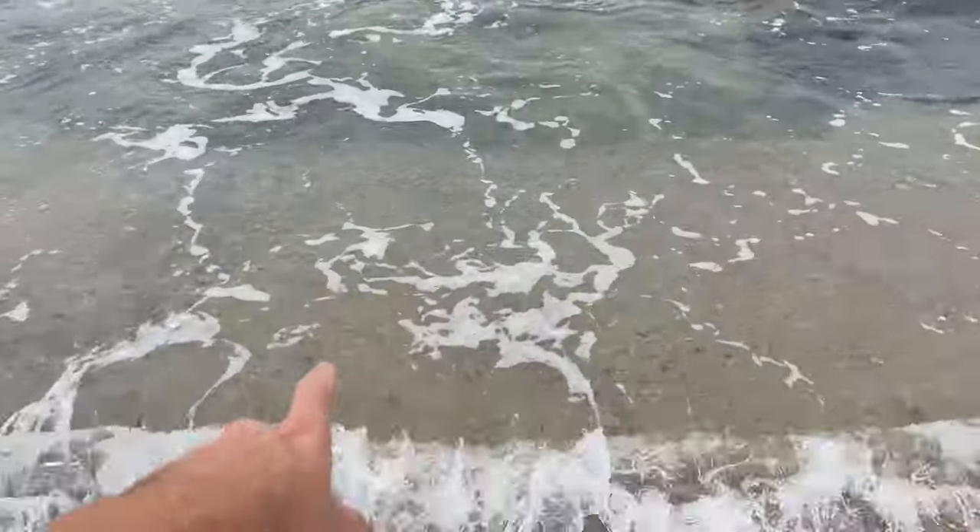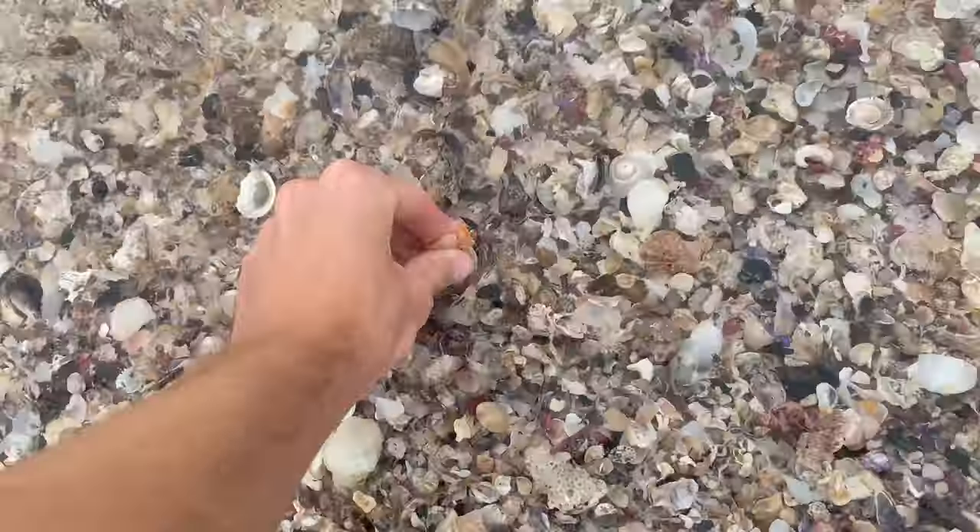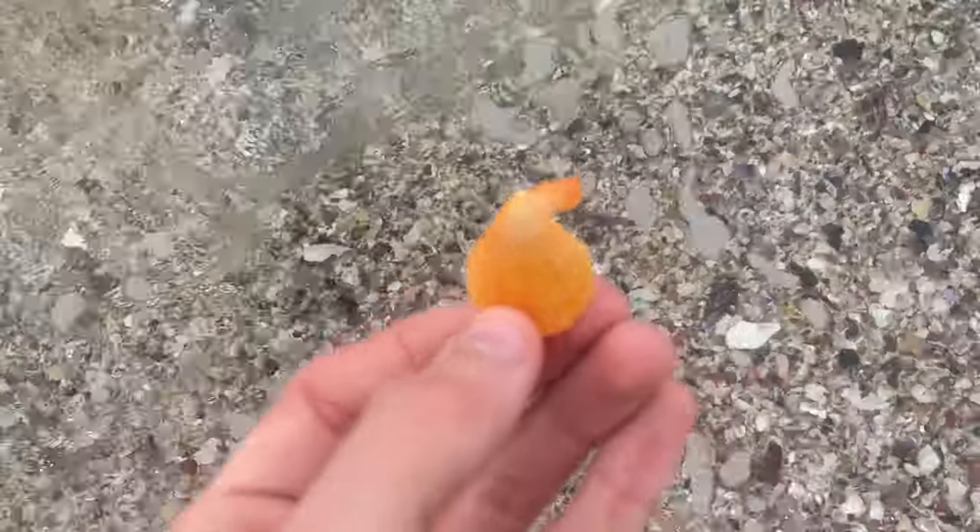How nice is that — the waves are pushing them up beautifully! A super nice big pile here, mainly bigger shells as well. Look at that, holy moly — that's incredible, that is huge! They look like all bigger shells so it could be good. Wow, I need a big net, like a filter system to get in here. Just gotta wait for the waves. Oh my goodness — here we go! Wow, look at that! Nice little scallop shell — I'll take that.